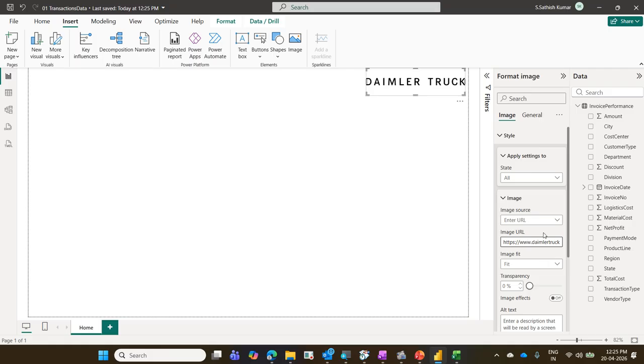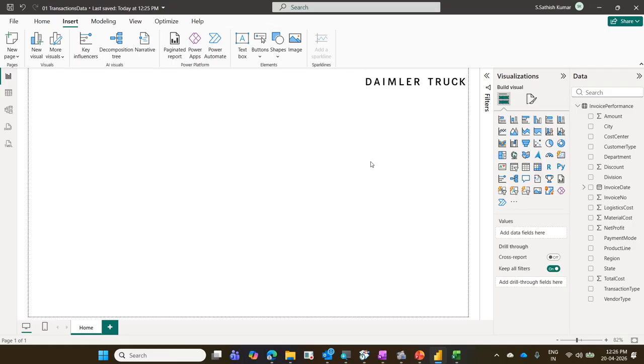The options are now visualization, image. Select this, and on the right hand side you will get format image. Select the image you inserted, format image, style, expand the style, image. Here you have to select enter URL.